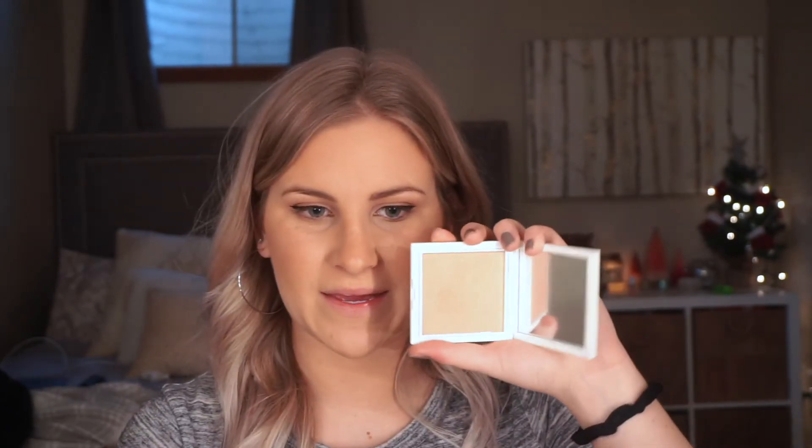I typically in the winter and when I am more pale prefer to have sort of a brighter highlight, but this is really pretty. And it definitely can be used as a blush and highlight — it's kind of like a one-step product, which I really like. And you get a lot of product in here; this is pretty big. The color is rose gold, by the way. Like, that's a pretty big pan, so you get a lot of product in there, which is nice. I'm feeling like my face just looks really rosy.